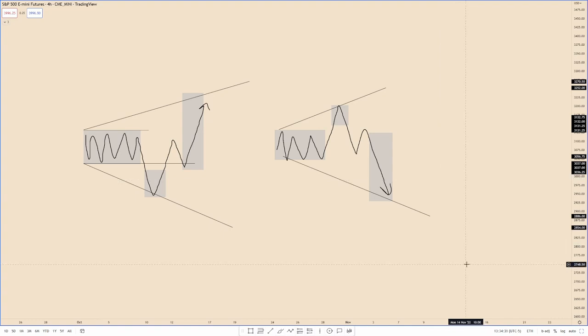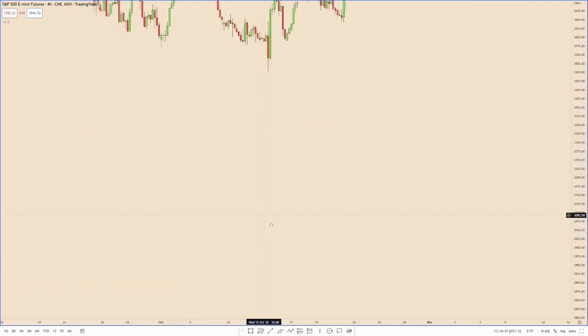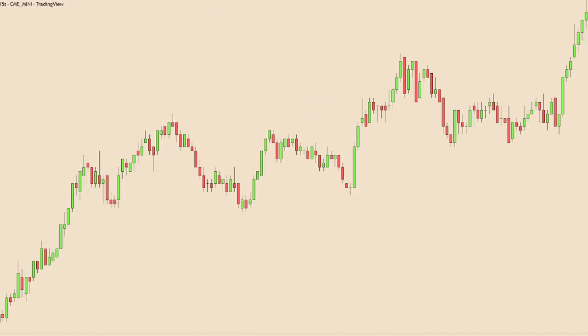If for some reason this doesn't make sense yet, hopefully the examples clear things up, and if they don't, I can make a more detailed video on this. To get a few examples, we'll start at the lower time frames, and then we will work our way up to the higher time frames. I prefer this model on the lower time frames just as you get to see it more and it plays out a little bit quicker.